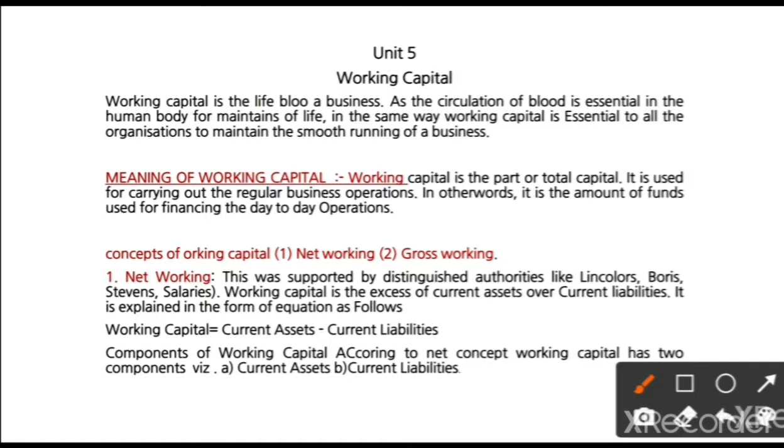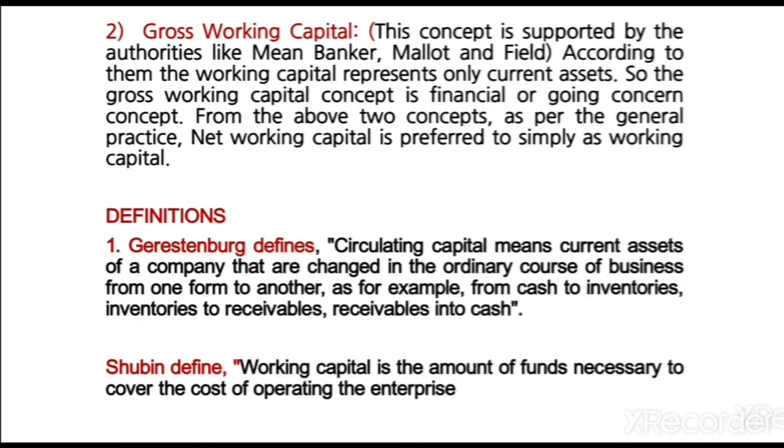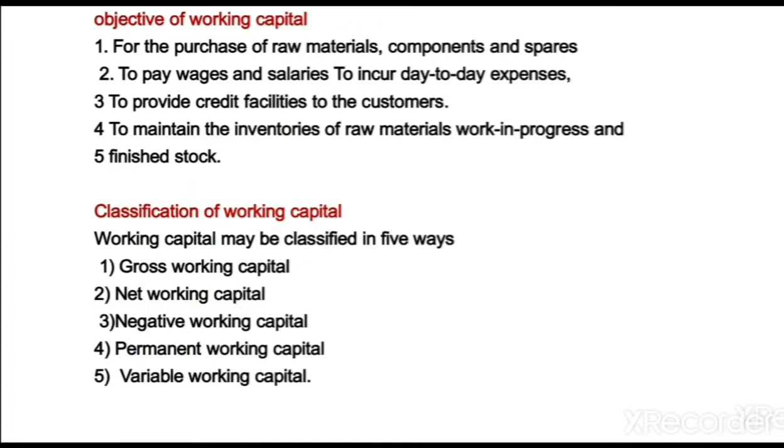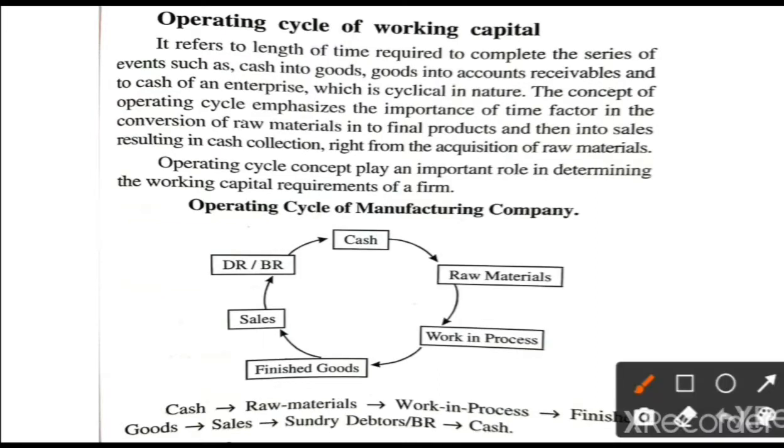Before going to discuss estimation of working capital, in the previous class we studied the introduction of working capital, meaning, definition, concept of working capital, and again objectives and classifications. Let us start today's class with the operating cycle of working capital. It's very simple. Operating cycle refers to the length of time required to complete the series of events such as cash into goods into accounts receivable, and to cash of enterprises. So this process is what we call the operating cycle of working capital.